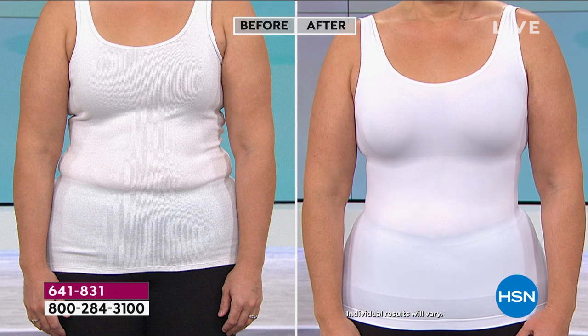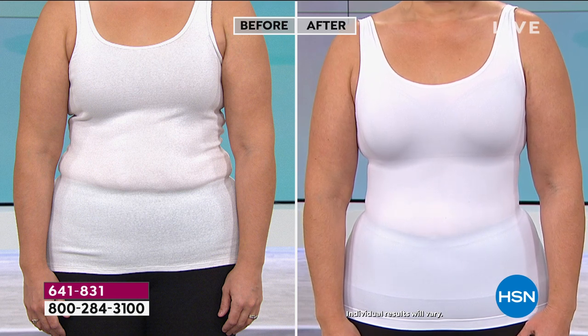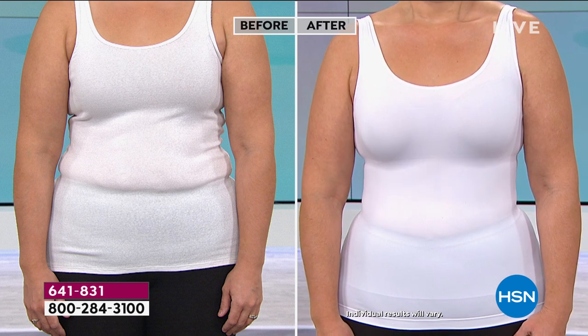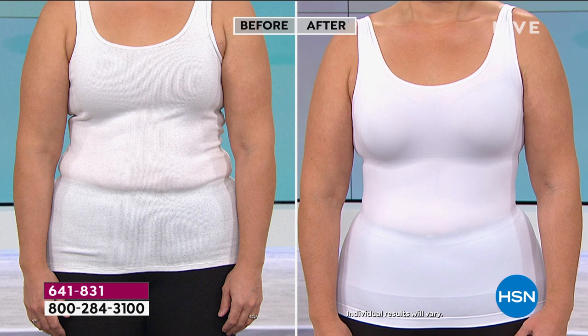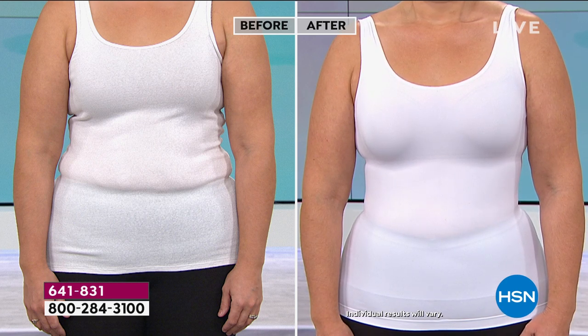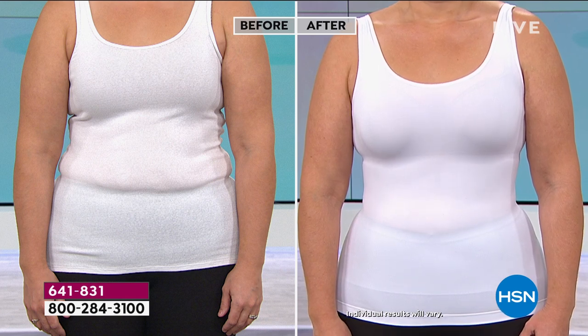Normally I wouldn't wear an outfit like that unless I had my Yummy on — it made me brave, it made me bold. My stylist helped me out and I was skeptical, but I put it on and went, oh my gosh, this 100% works. Now we're going to do some live before and afters — let's talk about that Yummy difference.